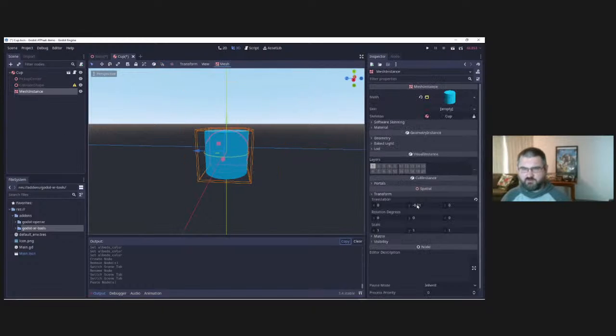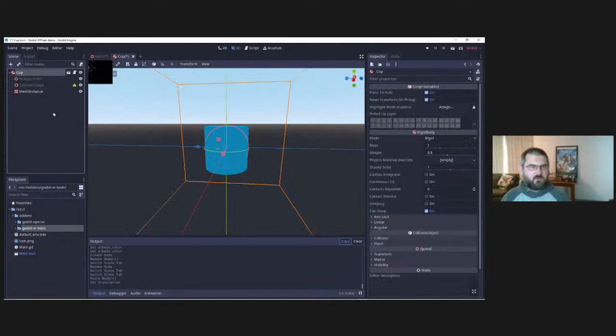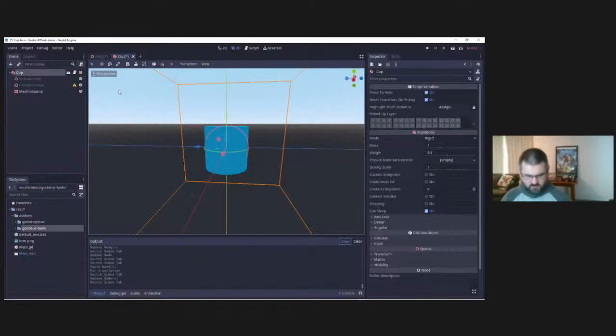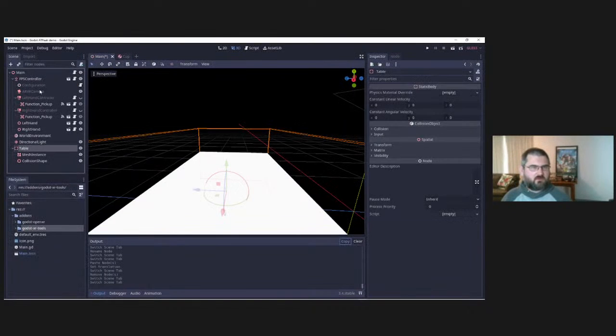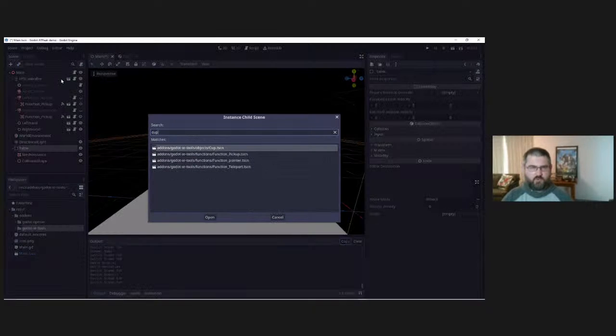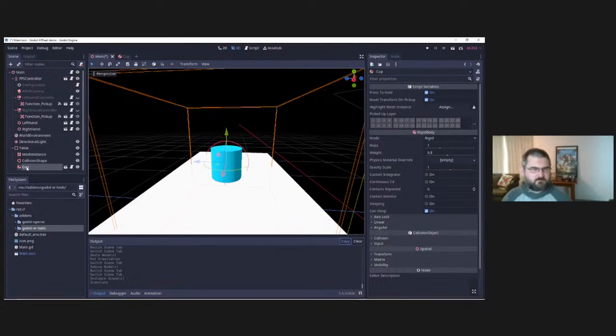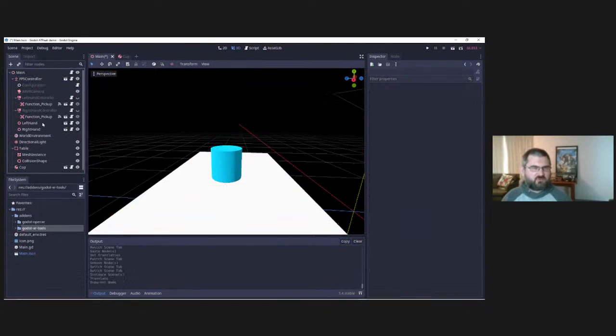Why is that not centered? I don't know. Okay, that means that I can now remove this. Make sure that that is saved. And now let's bring in my cup. That's better. And we can now make sure that's separate. Okay, that's okay.